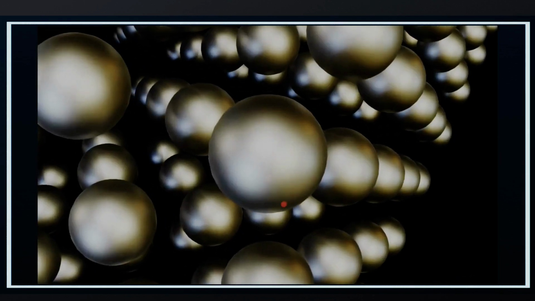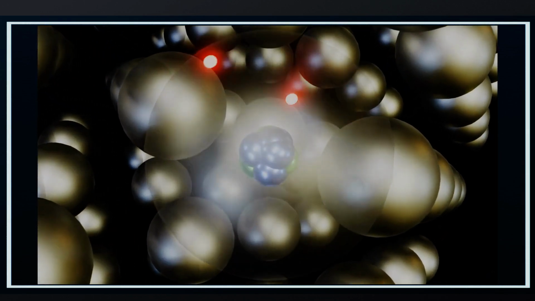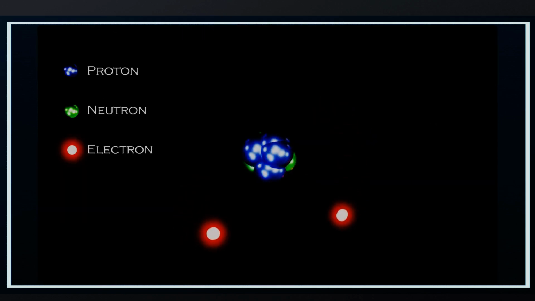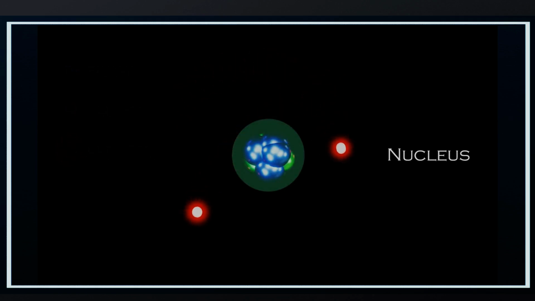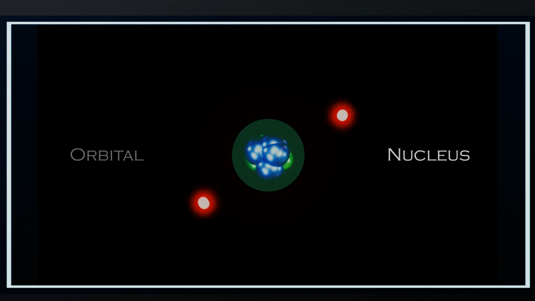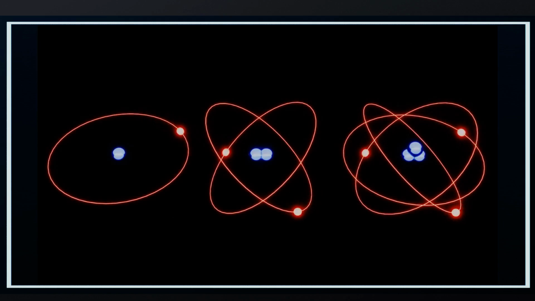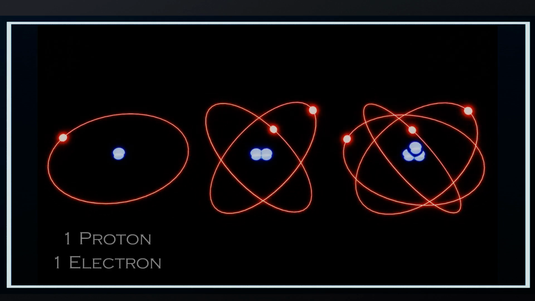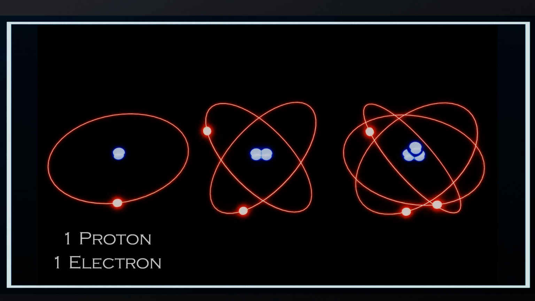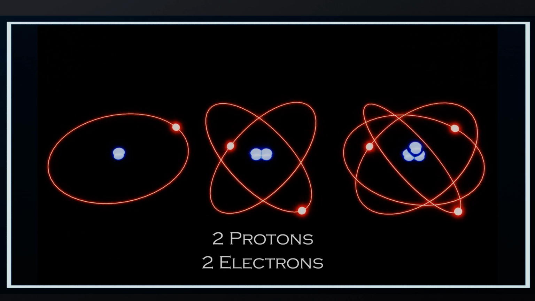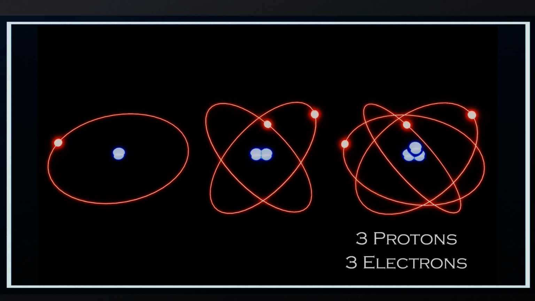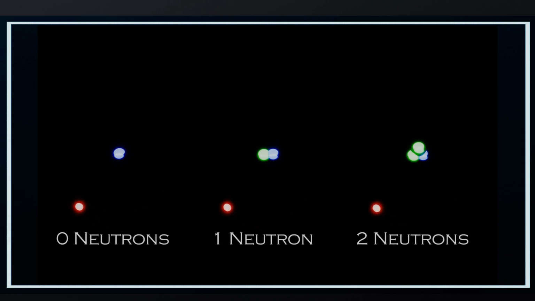Everything in the universe is comprised of atoms, each consisting of 3 subatomic particles known as protons, neutrons, and electrons. Protons and neutrons are found in the nucleus at the center, while the electrons move in a region around the nucleus known as the orbital. The number of protons in the nucleus can vary, with the simplest case being a nucleus containing just one proton. Typically, the number of electrons matches the number of protons, and this is referred to as the ground or neutral state.